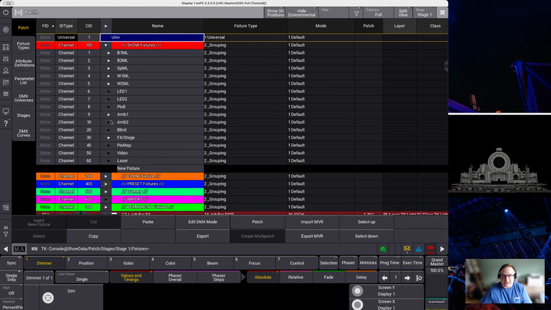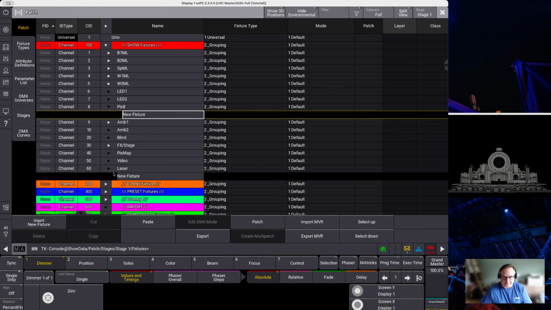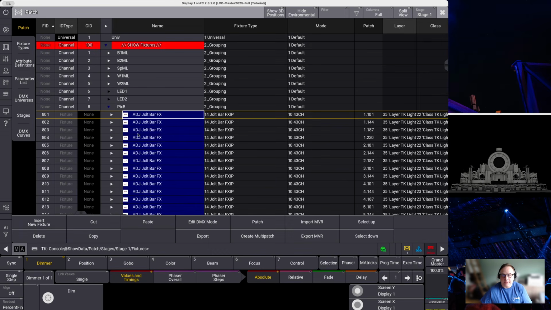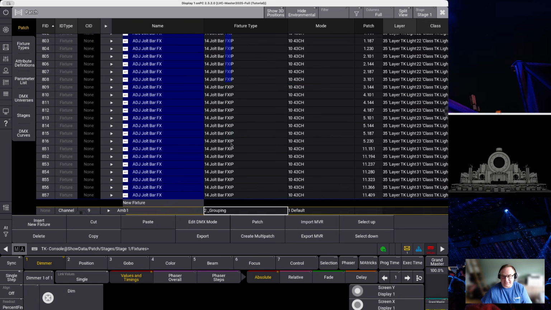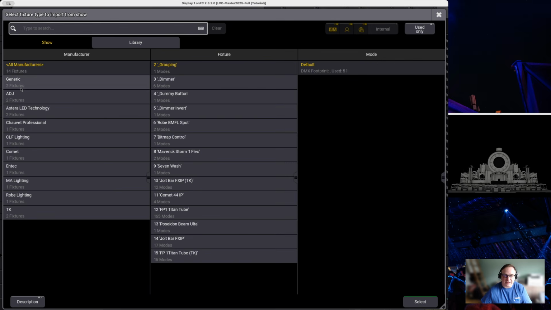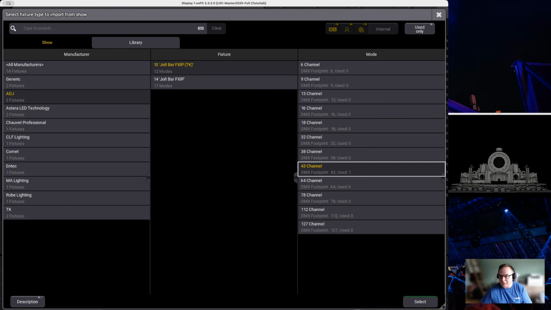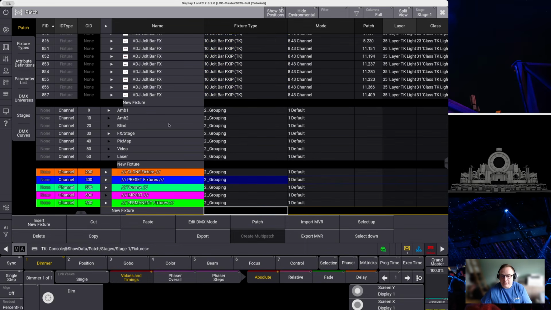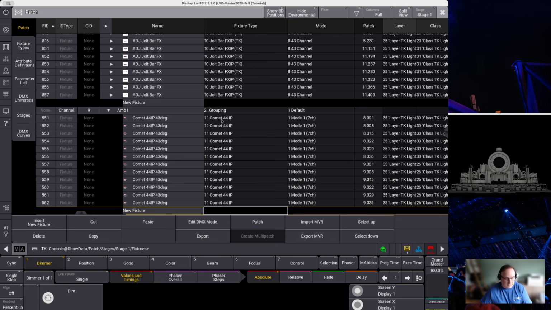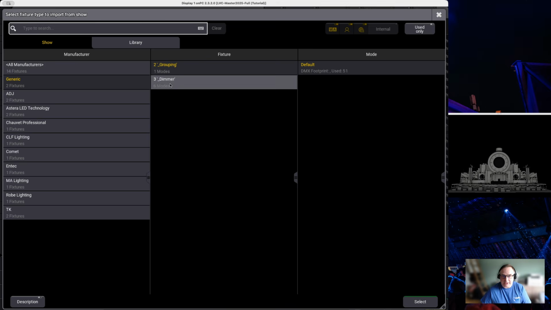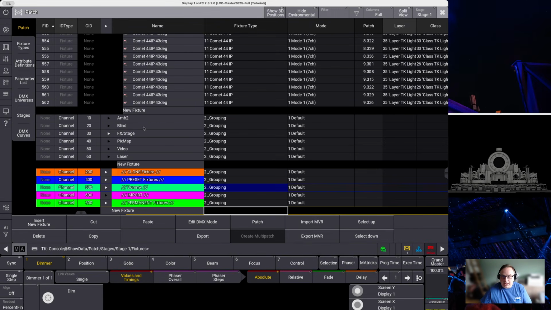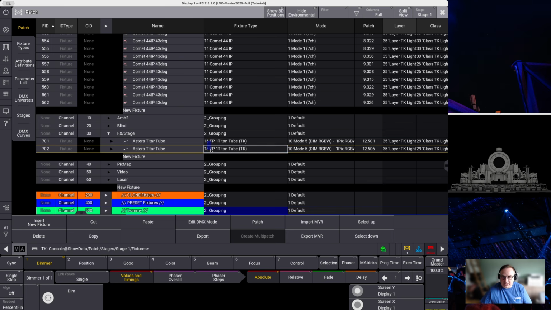Okay, so the patch is nearly done. Now I have to exchange some fixture types, because I already made some preset fixtures so that I don't have to create them again. So I will just change them. And it's 12 and 43 channel mode. Commit is fine. And I should also, this is not fine.